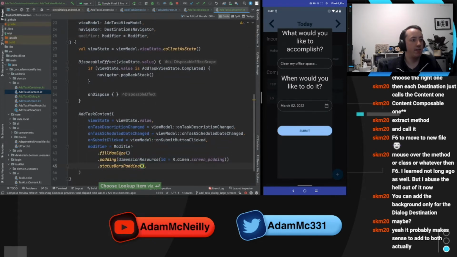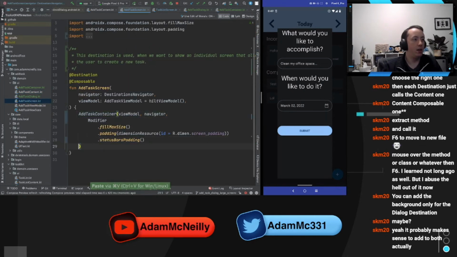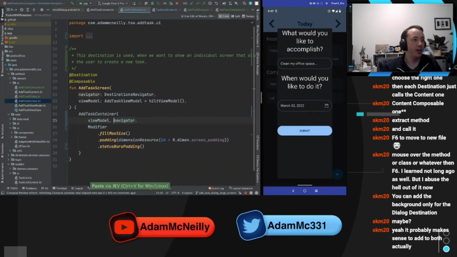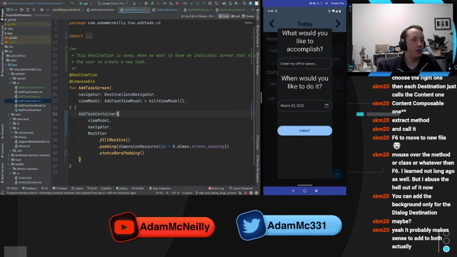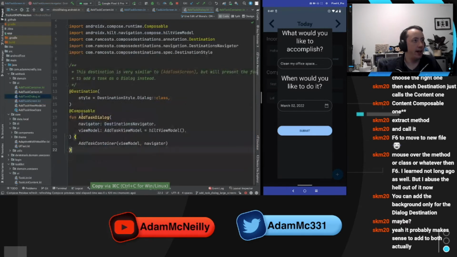So we're going to take this modifier that we already have and put that in the screen destination, and let's clean up our code here. We're going to do something very similar. I'm just going to copy this whole thing, go to the dialogue version, and do that.